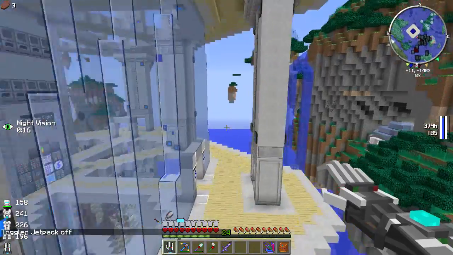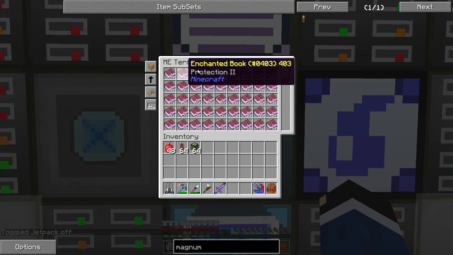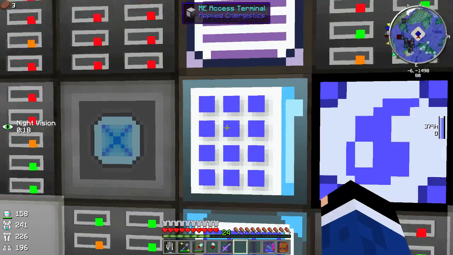I think the only other thing that I wanted to tell you guys about, oh yeah, I did want to show you the books situation. So only 1,600 Unbreaking 3 books, but a huge amount of enchantments over here. Now, if we take a look at something more important like Silk Touch, we only do have 41.